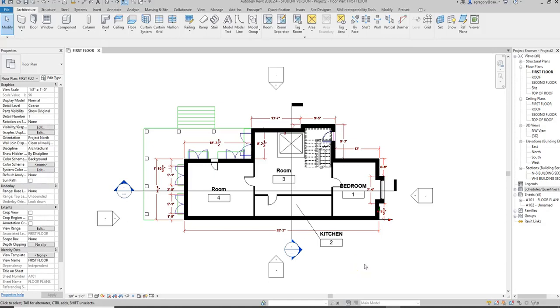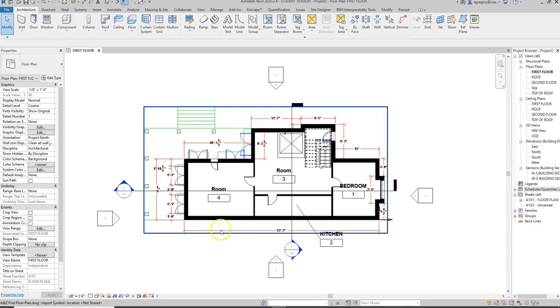This tutorial is going to show you how to add dimensions and notes to elevations, plans, sections, and details. When you add dimensions to any drawing, they are always two-dimensional and are not part of the building information model. That means that we will not see them in other drawings. So you want to make sure that you are putting your notes and your dimensions in the correct drawing.